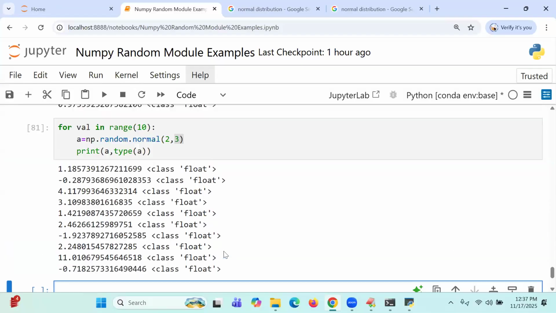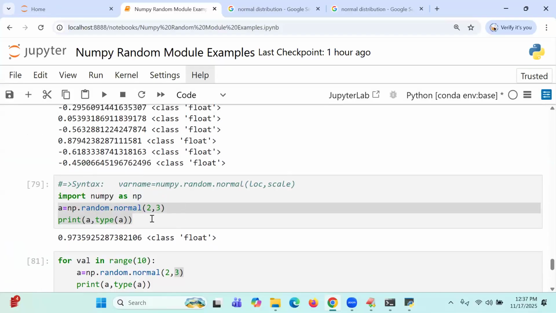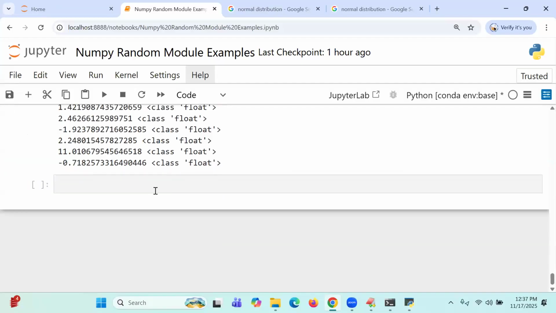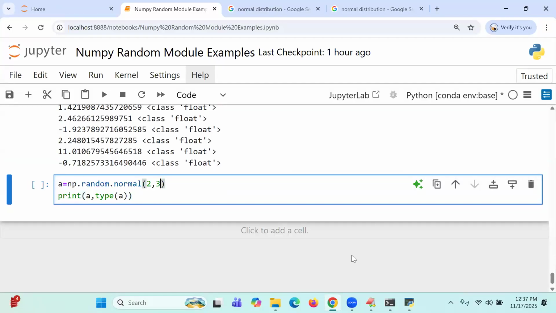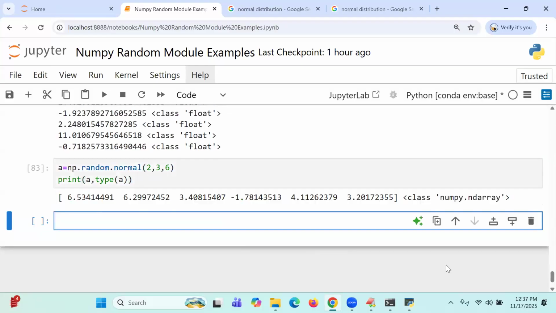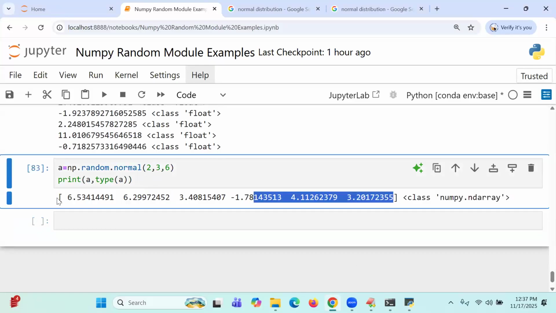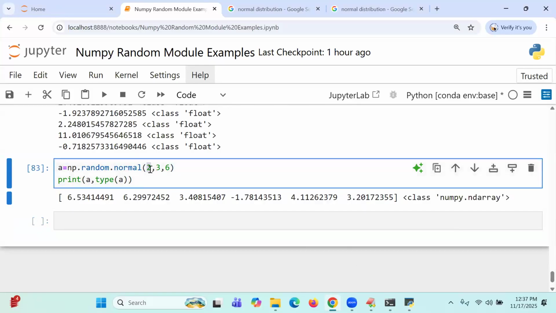Right. Next, I want to go for some number of samples. Online students, I hope you are getting me. Now I will go for the next, size. What is my size? 5. How many samples do I want? 5. Or how many samples do I want? 6 samples. Which type? ND array. All these samples, you see? Look at all these samples carefully. What is the mean of all these samples if I take it? Definitely the mean will be 2.